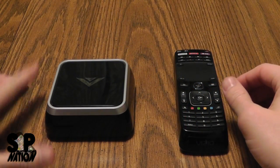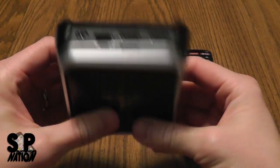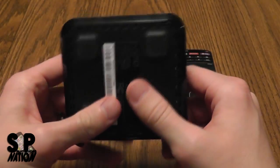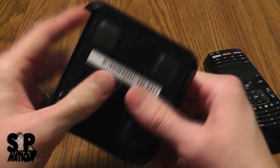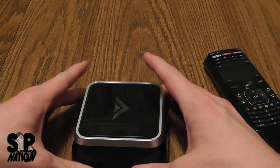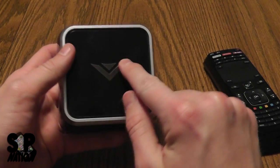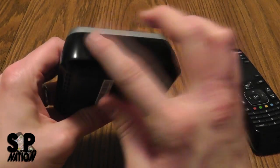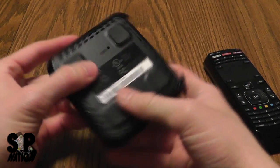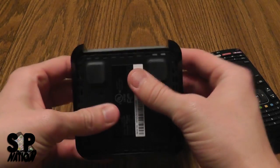So I'm glad that all of you get to see my sexy wood grain table here, but I want to talk about the Vizio CoStar first. And so what I really like about this device is it's really sturdy. I like these little rubber pads on the bottom. It sits nice and tight on a table. It's not going to slide anywhere or get bumped around very easily. It's got the cool Vizio logo on top. No ports on the front or the sides or the bottom. There is just a little reset button there if you need to use it.